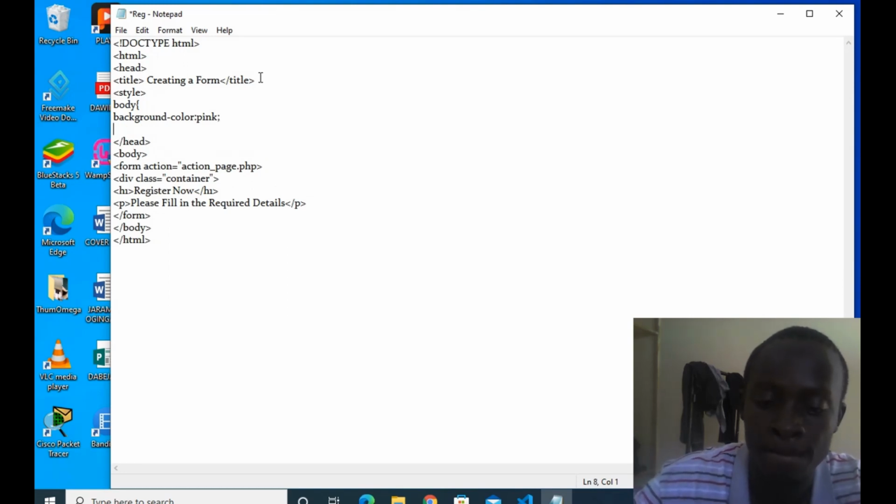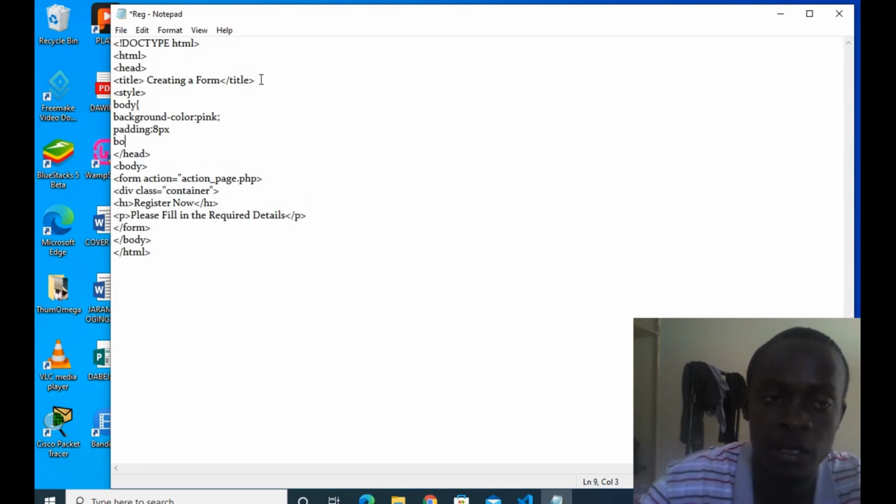Then let's say padding to be 8px, then body text align is equal to center.